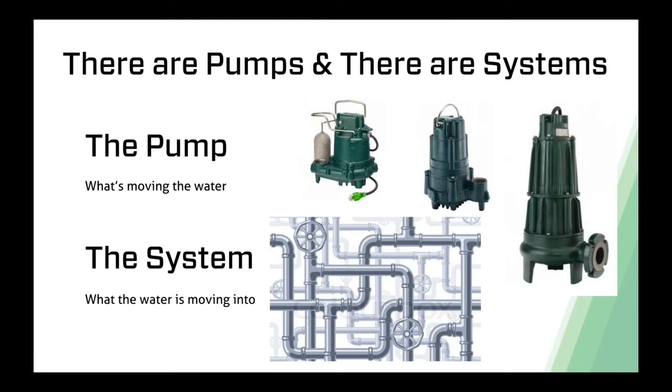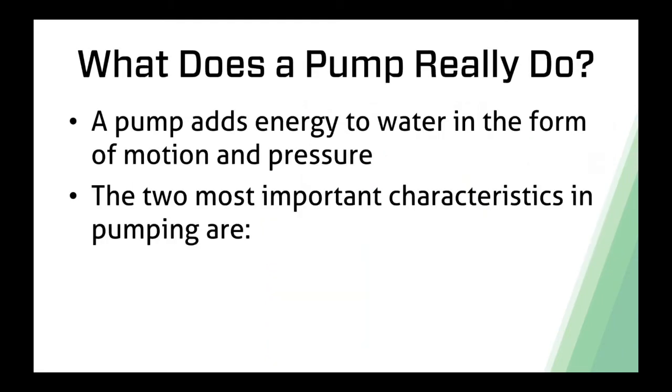So the pump we understand, the system is the piping network and the valves and fittings and everything else that water interacts with after it leaves the pump. So if we consider what a pump does, there is a rotational aspect, a component inside that pump called an impeller, and there's a motor that spins that impeller, and as that impeller moves around, it's adding energy to the water in the form of motion and pressure.